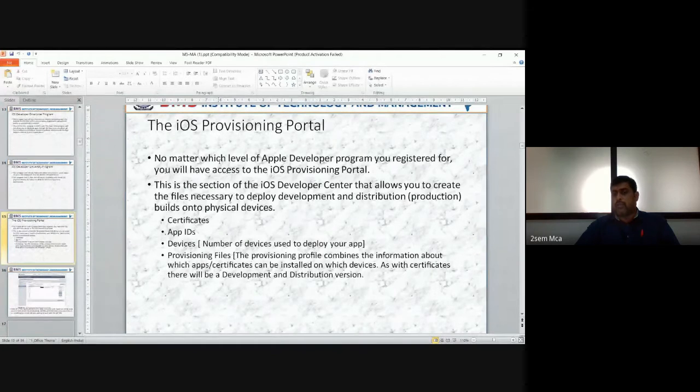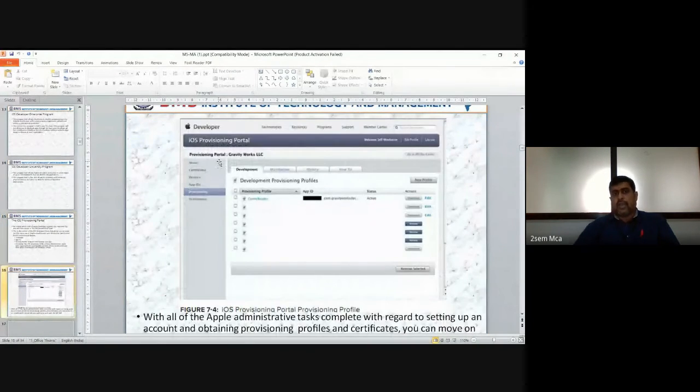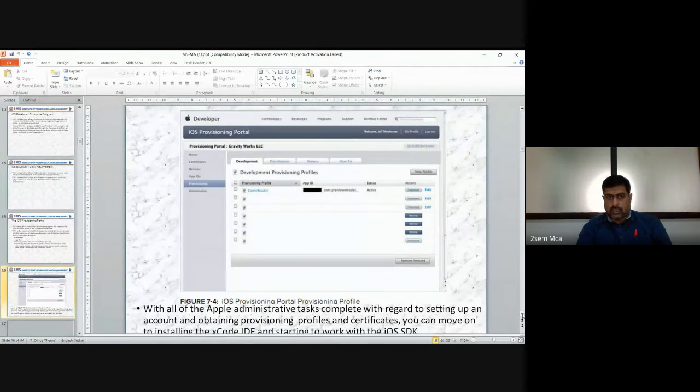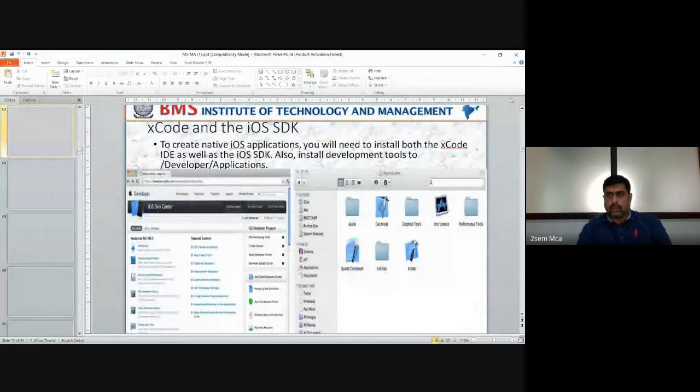The provisioning profile combines the information about which app certificates can be installed on which devices, and how the license will be taken into consideration. Now, you can see this screenshot which I have taken from the Apple developer iOS provisioning portal. From this particular portal, you can make things ready.